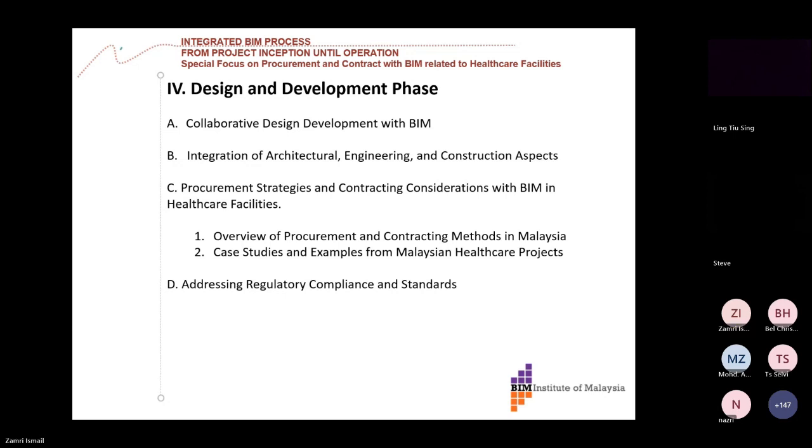So because JKR, for example, have quite a large or well-staffed BIM team, multidiscipline, and now those I would say expert in BIM transfer or relocate to each head of design team or HODT for project implementation. So these people, they know what is BIM, and when they review or do model verification, they know exactly what they want, because that is what they do. They are specialized in BIM in JKR, for example. So the contractor or even the consultant have to comply with the requirement, and it has to be fulfilled.